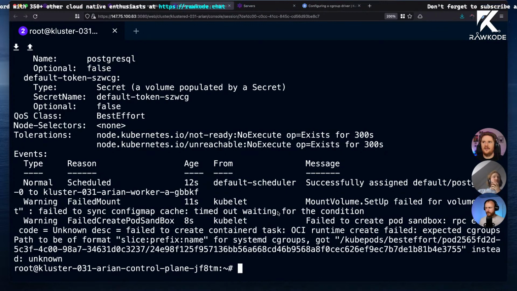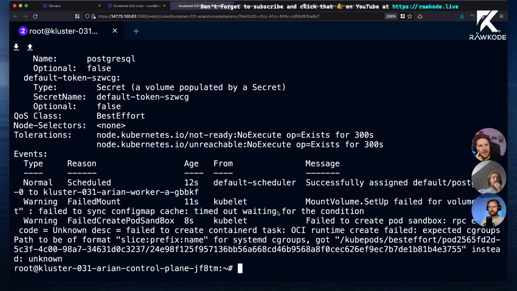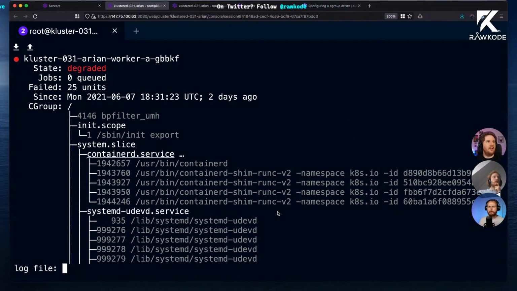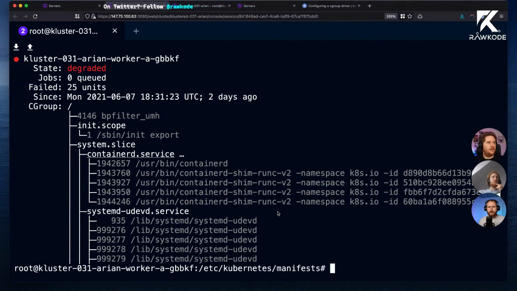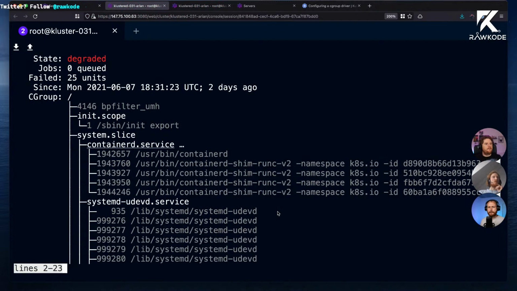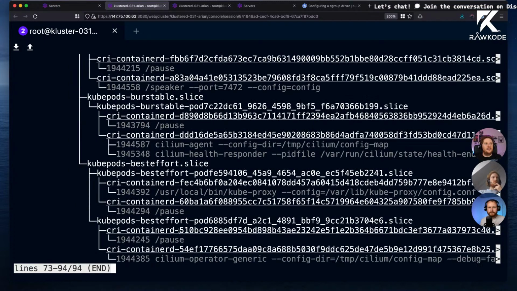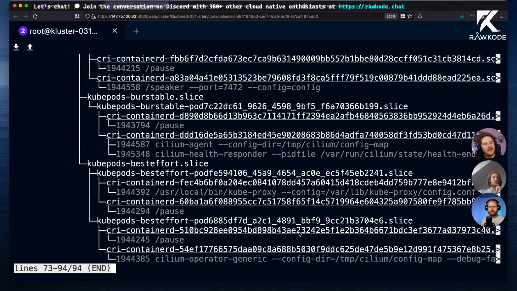So I don't know, maybe we should restart containerd or something on that worker. That won't restart the processes that are running. What we would have to do is probably cordon and uncordon the node. Yeah, can we check systemctl status just to see what processes are running on the worker? Well, the control plane is degraded anyway, and they're the same there. Yeah. And if we scroll down a bit, just see what stuff is running. There's a lot of output here. So here are all the containers running. So it still seems to be using the systemd cgroup driver. That's why it shows up nicely here, even though we changed it. So nice. That is a horrible way to break a cluster. Yeah.